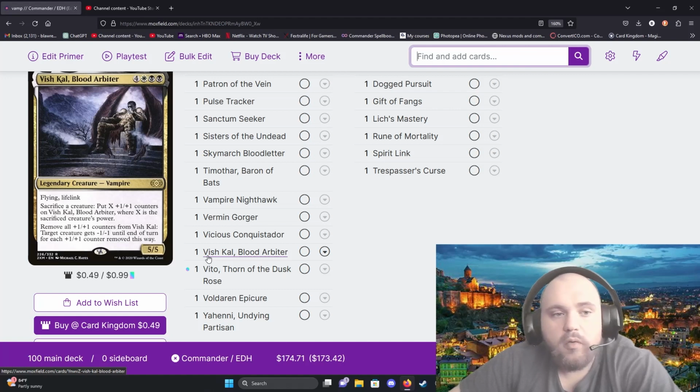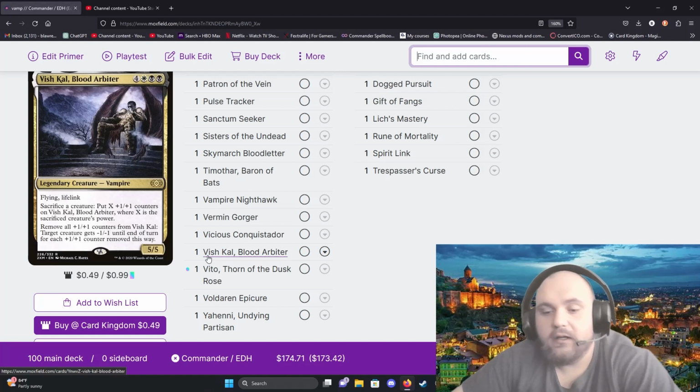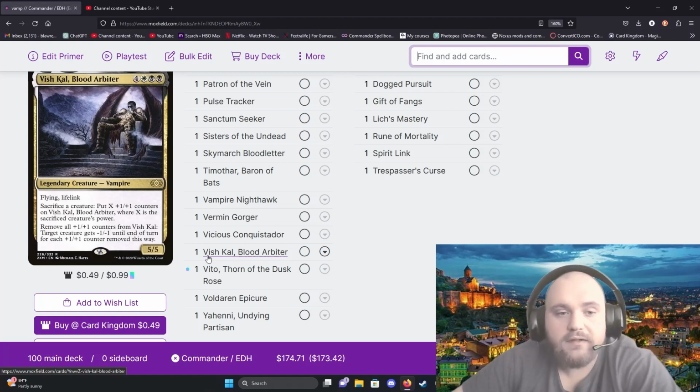And if you remove all the +1/+1 counters from Vish Call, target creature gets -1/-1 until end of turn for each counter removed this way. So you could even deduct whatever you added on to this guy and basically turn your opponent's creatures into worthless trash bags floating in the wind.